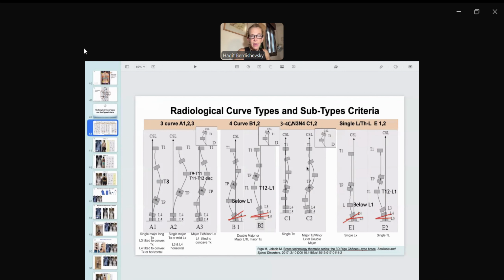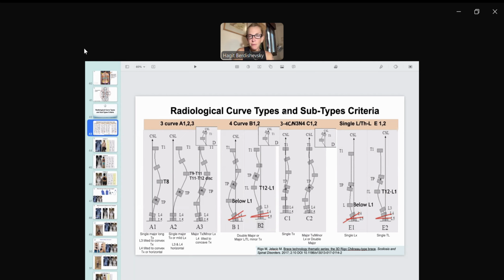So when I describe in classes, I describe 3C and the 3-4C more as sisters to each other, because they're also practicing only shoulder counter traction on the right side. They are primary thoracic. They can have or not have a lumbar. So they are pretty similar in this manner. The next will be the two brothers, 4C and the single lumbar or the single thoracolumbar.